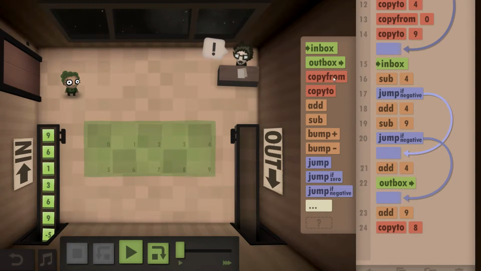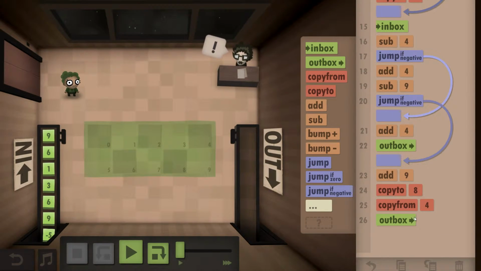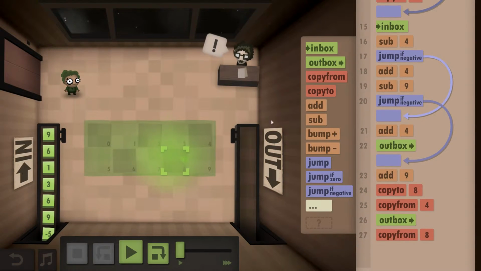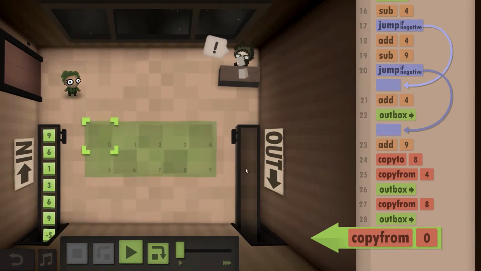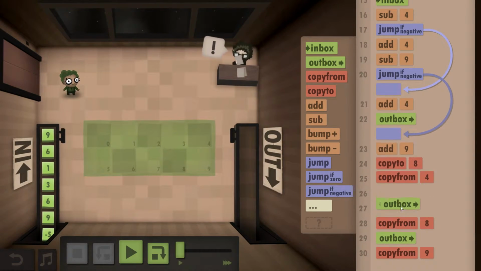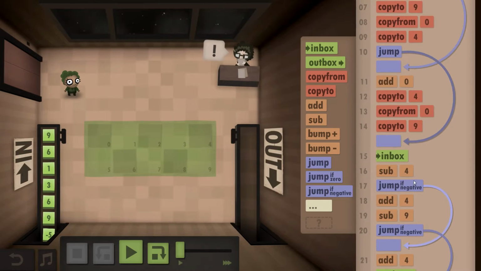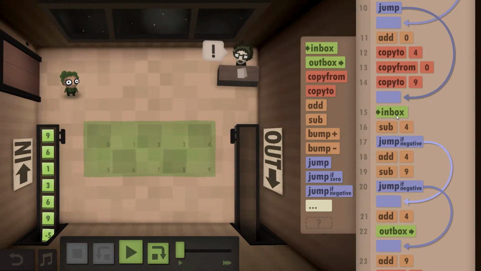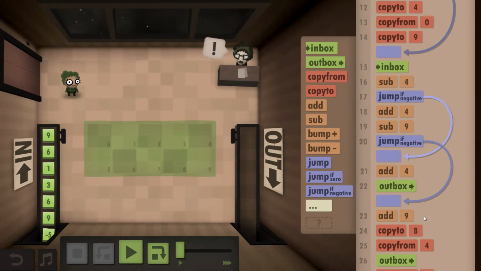So we can now copy from 4, outbox that, copy from 8, outbox that, and then copy from 9 and outbox that. Okay. Now we have to keep track of where we are. This is getting complicated.